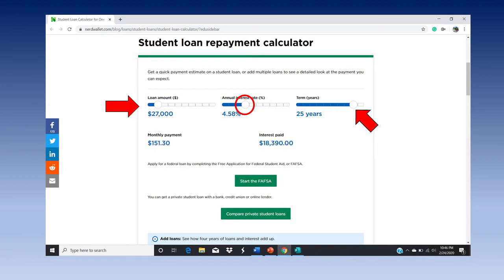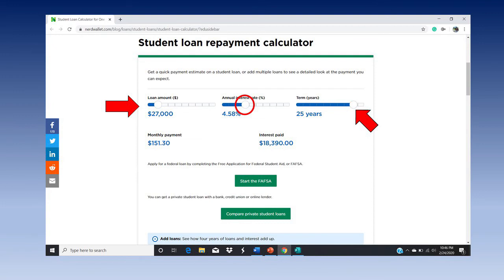I did this one as a 25-year loan, because that is how long an income contingent repayment plan can last, up to 25 years. They can only pay, say, $150 a month. It could last up to 25 years, and this is how much interest they will have paid if they went into that income contingent repayment plan.